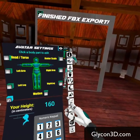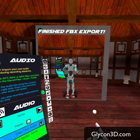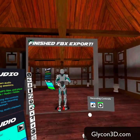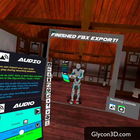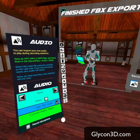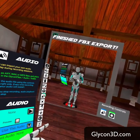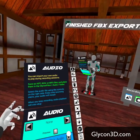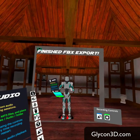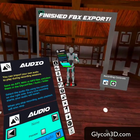Now I'm going to go into audio. I can bring in my own audio files, and on the recording controls there's a little speaker that allows me to play whatever audio file I have loaded. If I have some audio file, I could play it back, or when I hit record, it will automatically start at the beginning of that audio file. That allows me to sync my motions with an audio file — like if I was going to simulate drumming, playing a guitar, dancing, or anything like that.